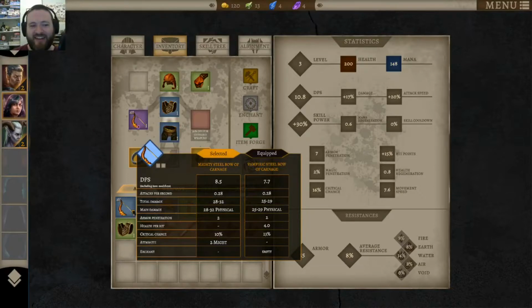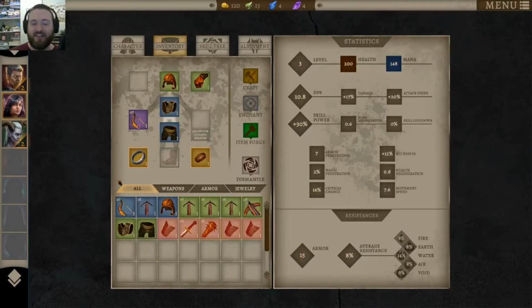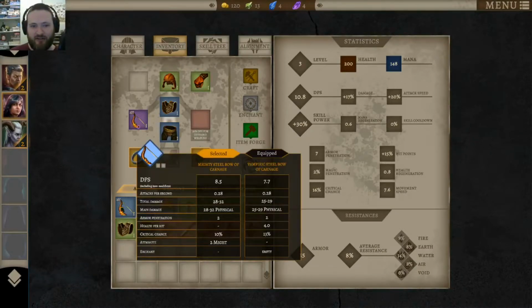I don't know if you've managed to catch any of these videos before, whether you actually could tell what was going on. There's a lot happening, and it's a struggle to explain what's going on. But let's have a look here. Enchant. So this does do more damage, but the vampiric thing does. I like it better.